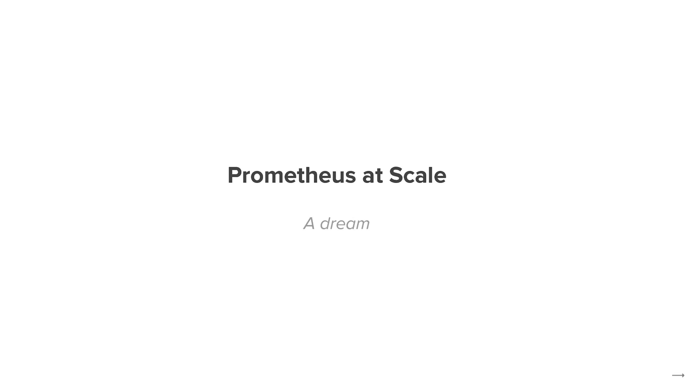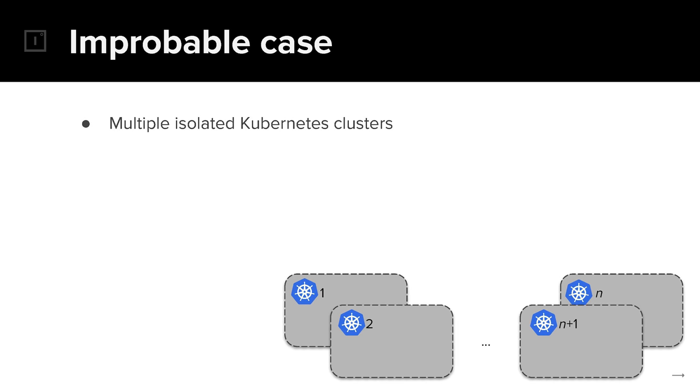So basically, as Fabian said, a single Prometheus server is extremely powerful. But at some point, you need to scale out these servers and run multiple Prometheus servers at scale. So how to do it? Is it difficult or not? Let's take an example from the Improbable infrastructure. We are running services at global scale distributed over multiple isolated Kubernetes clusters. Obviously, it is more complicated than that, but we can simplify to this to show our monitoring stack.